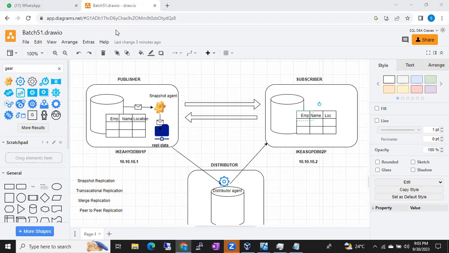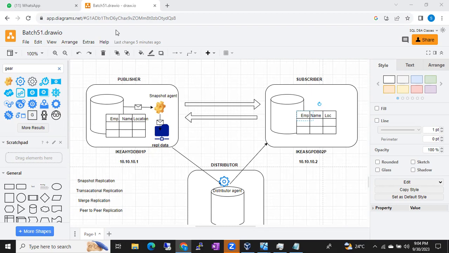Okay. So you asked where snapshot replication is preferred. Generally where there is no data change, like banking reports. If you go for reports, like credit card statements, you can go with snapshot replication. The use case is where there are no changes on the data side on the subscriber, you can go for snapshot replication, guys.